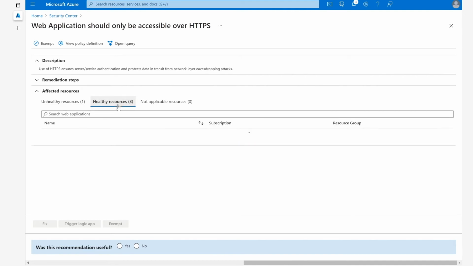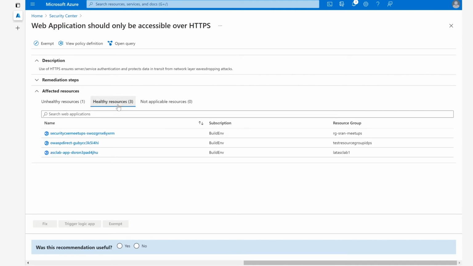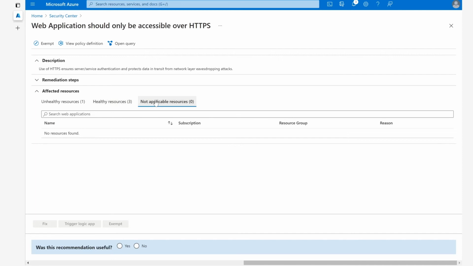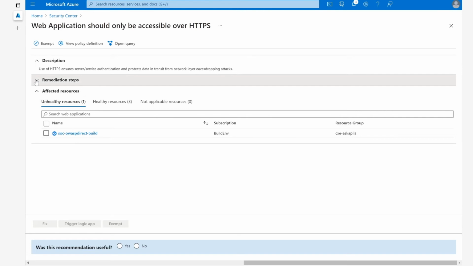We can also see the healthy resources, those resources for which this recommendation has already been remediated. And we can see not applicable resources, which, as I've mentioned previously, shows the resources that have the exemption on them.